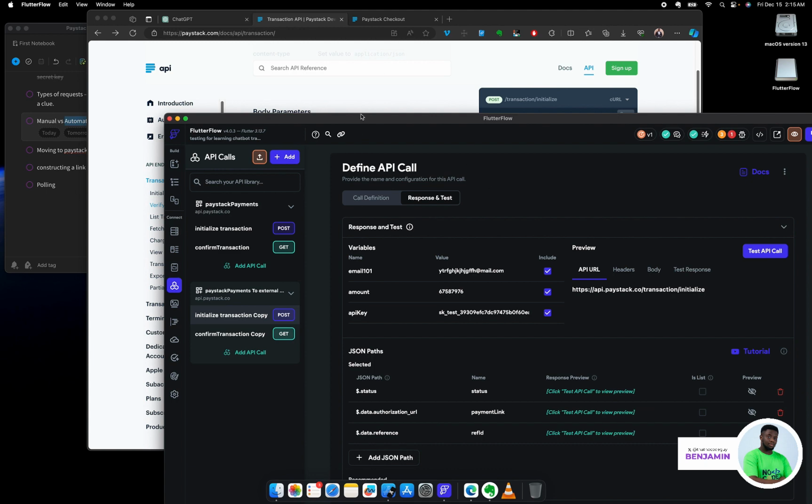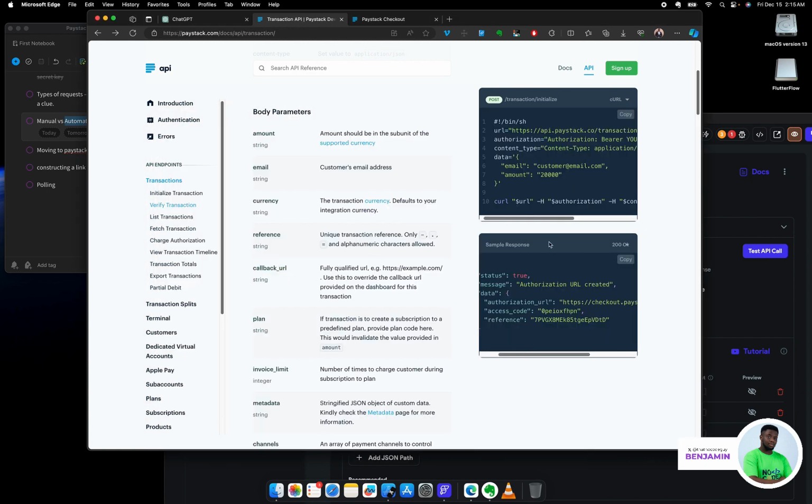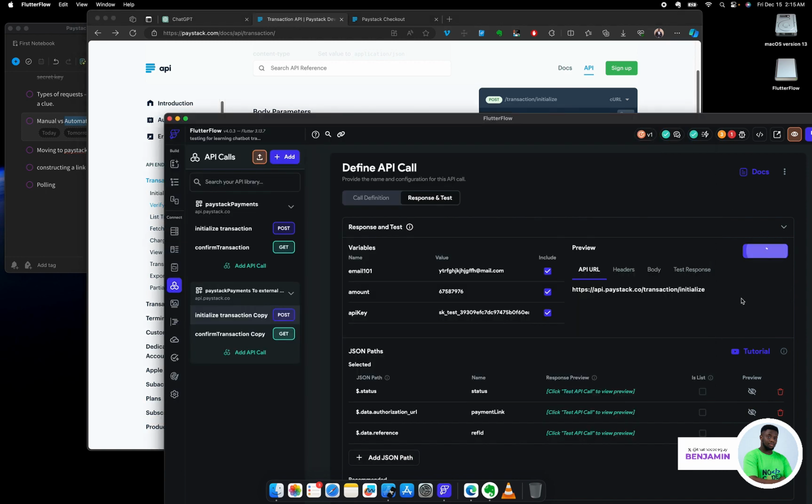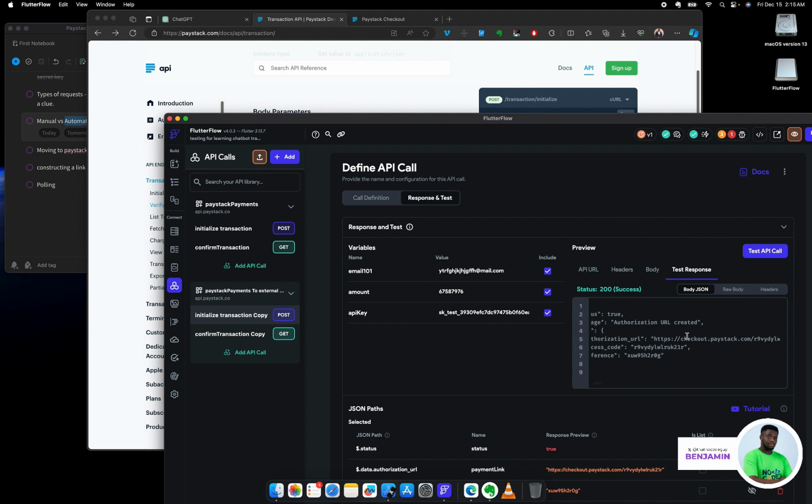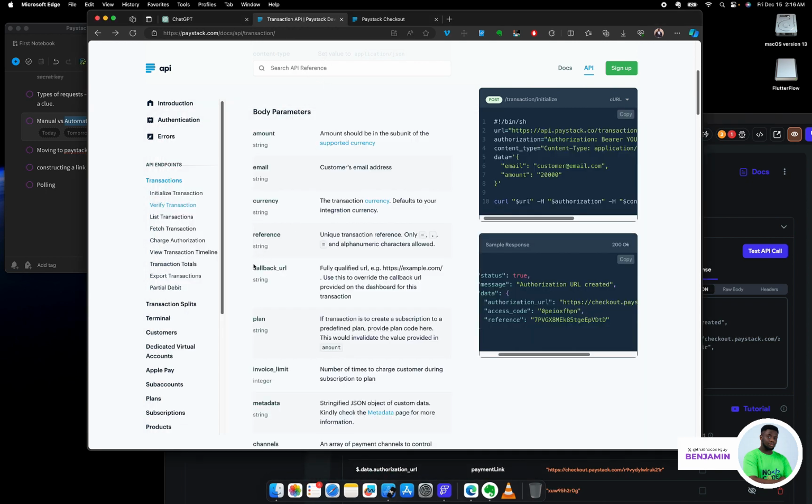So let me explain that again, right? When we generate the Paystack link, you know that this link here is to Paystack's website. It's not our own website. We don't have control over it. So we would want our users to have a page that is part of our website or our application, right? That is our own. So that when payment has been made, the user is directed back to that website or that app, and then we can do something or not do something to make something successful or whatever we want to do, right? Based on the redirection that has been done for our users. And that is what this callback URL does.